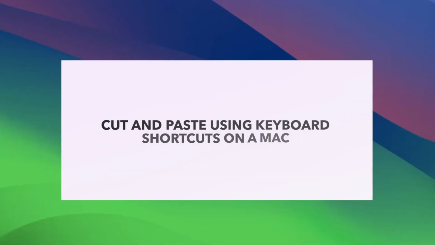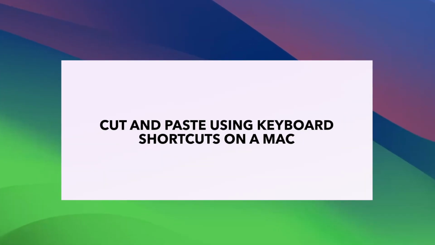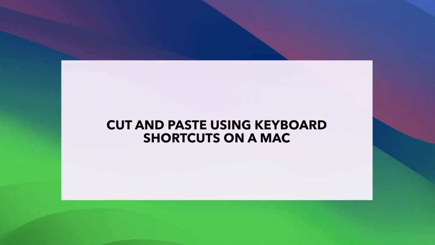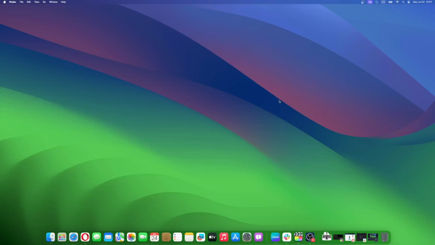There's a significant difference between copying and pasting text and cutting and pasting text. If you cut text from any text editor, it'll be deleted from there. However, if you copy text from any text editor, it will be intact. So, if you want to copy and delete a line, or many lines for that matter, you must use the cut and paste keyboard shortcut on Mac.